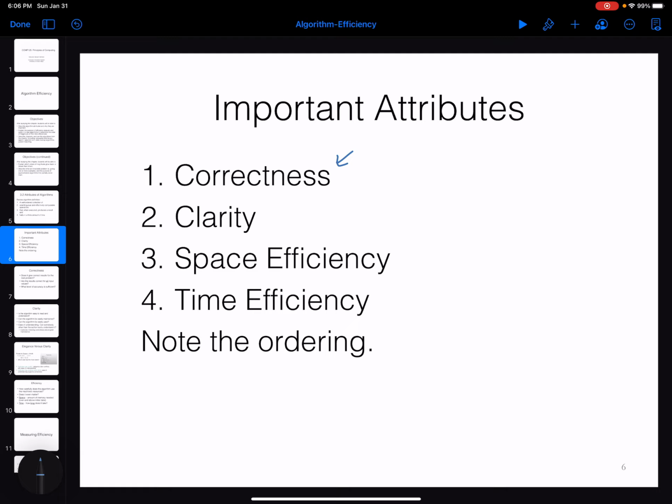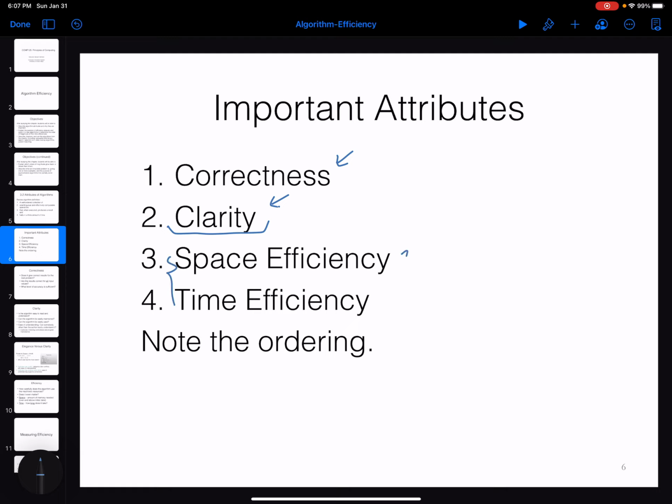The next important attribute is that your algorithm should be clear. I will explain each of these attributes one by one. It means that it should be understandable by others. You shouldn't write an algorithm that you are the only one who can understand. The algorithm should be clear and understandable for other people who are going to use it. The other attribute is space and time efficiency.